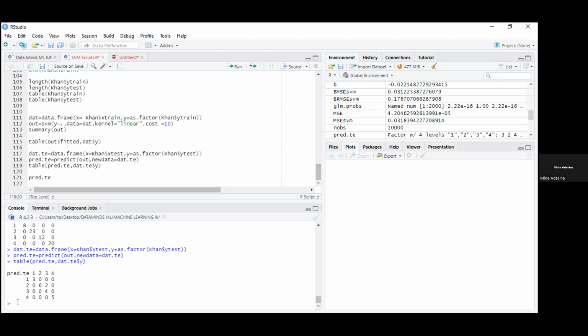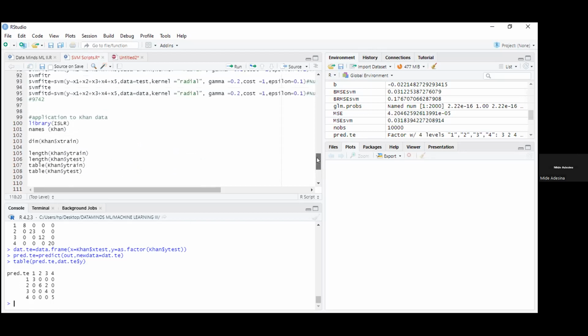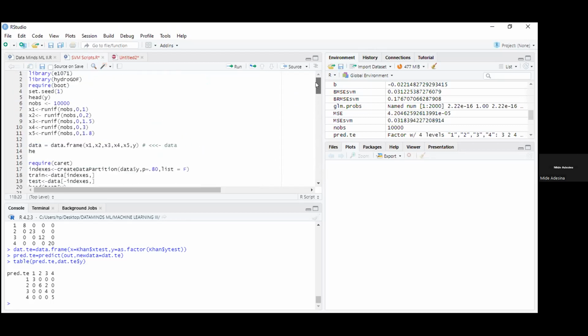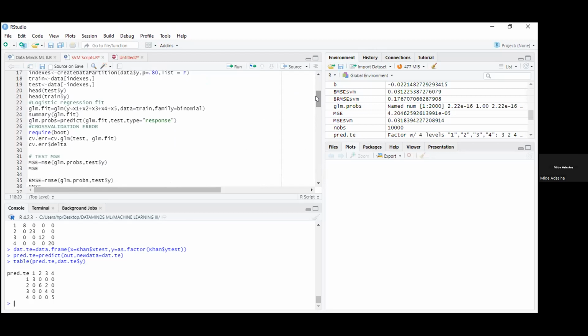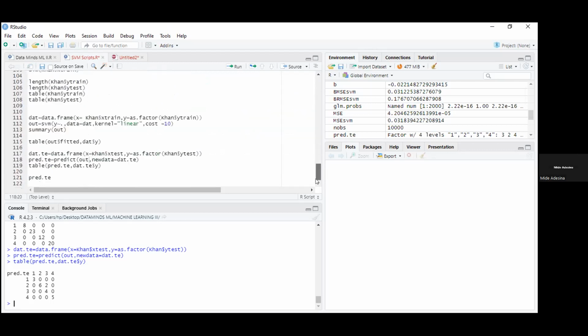Well, basically, don't forget that when I started with the regression, you can see that from line 23 down is actually a GLM structure, and this is just logistic regression. Now we can see that both SVM and GLM have their strengths and their shortcomings.